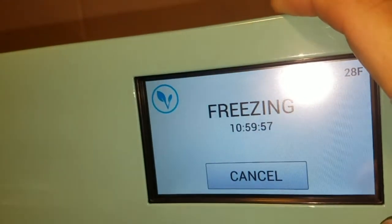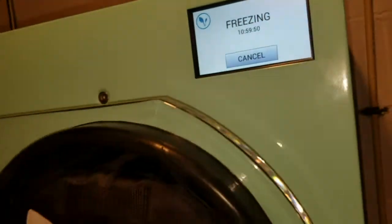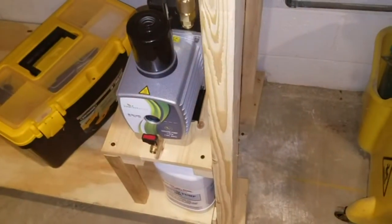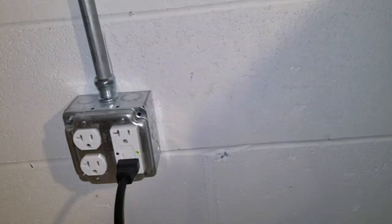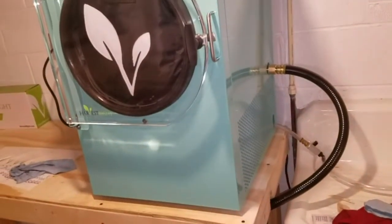And you're freezing. So 10 hours of freezing. Right now it's 28 degrees in there. So we'll see where it is in 10 hours or whatever. That's basically it. And the vacuum pump will kick on when it's ready. Some people put a fan on these. If it gets hot, I'll put a fan on. Like I said, I made enough power for it. It's 20 amp outlets, you can see. But that's pretty much it.